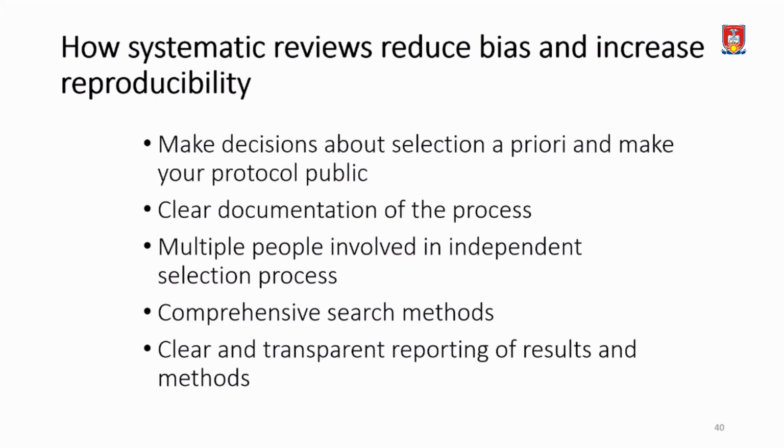And then a comprehensive search method, as we will see when we get to the stage of search. The aim of this workshop is not to turn you into a librarian or a search expert, but we will try to make you understand. I was at a webinar yesterday talking about the use of AI for systematic reviews. After some discussion, one of the questions that came up was, how will people who are not search experts actually know that there are some of the problems we were seeing with AI use in systematic reviews? We were just information experts.